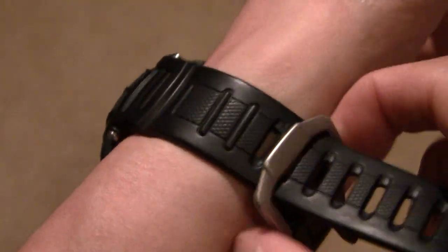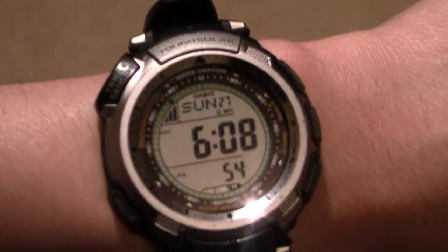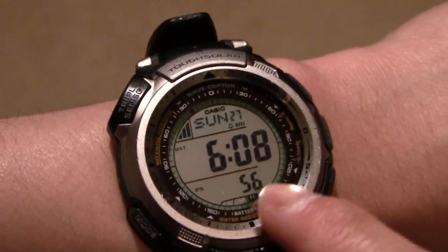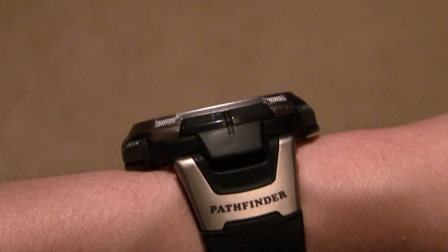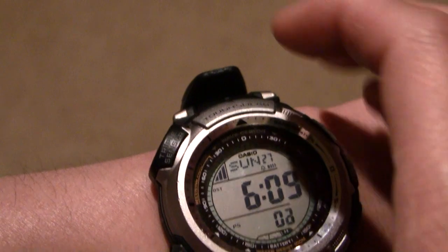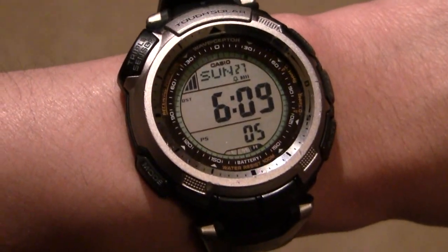So not bad. Now the 1300 looks a little bit slimmer in comparison, and it does not look as chunky on your wrist as some of the other Pathfinders do. So it's a little bit smaller. And I love the extra large display on all these, which makes it great. You can tell it looks about the same height wise, but it just doesn't look like it has all these protruding bits on it. So looks pretty nice.